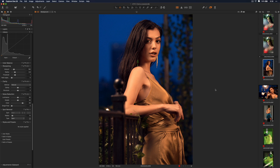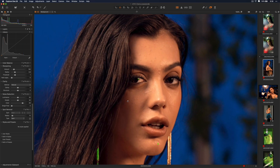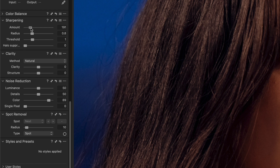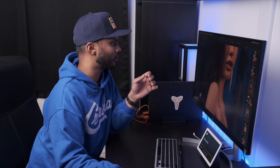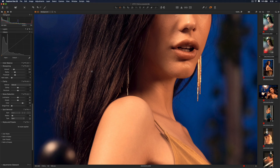What you're doing here is punching into an area so you can see it nice — an area that is in focus. We're going to take off the focus mask right now. There's a slight motion blur here, but it's relatively in focus, and this is where you want to be when working on the sharpening tool. You're going to influence the amount of sharpening overall. If you push it too much, you'll start to get those weird effects along edges — you'll start to see halos. So you probably don't want to sharpen too much, as it creates a really weird-looking effect on your image. Let's go ahead and reset that.